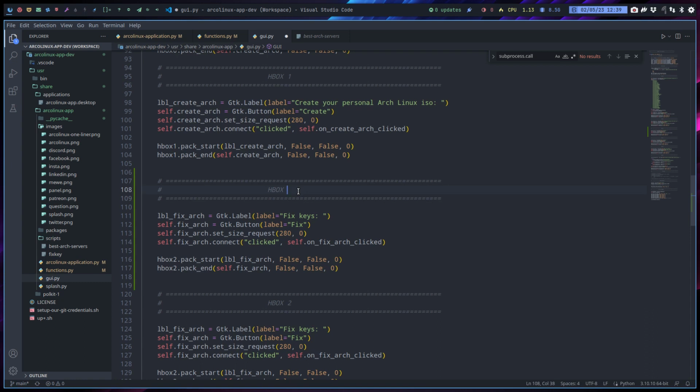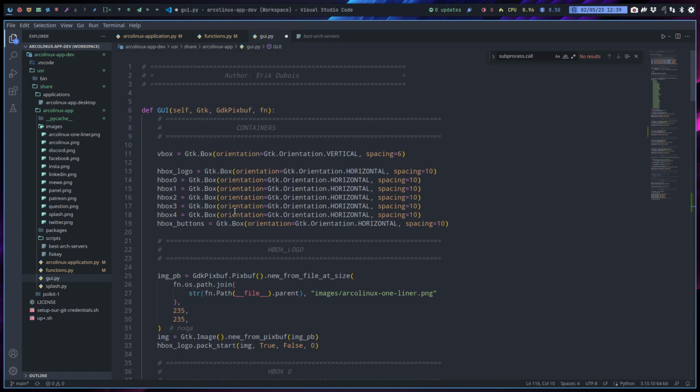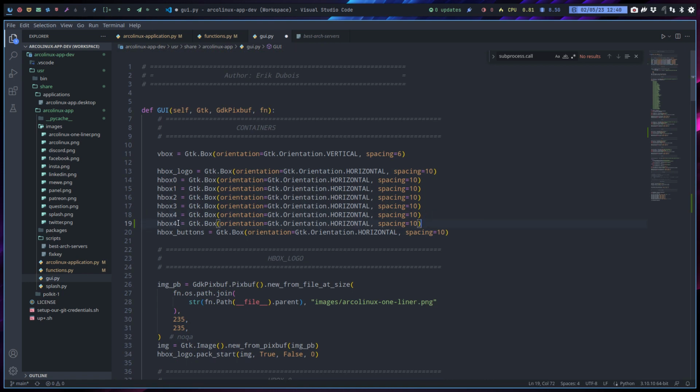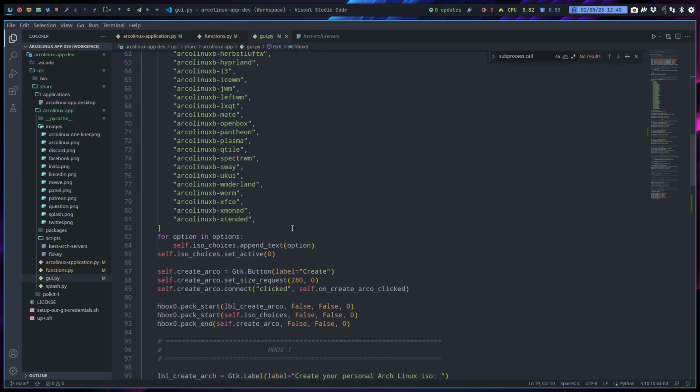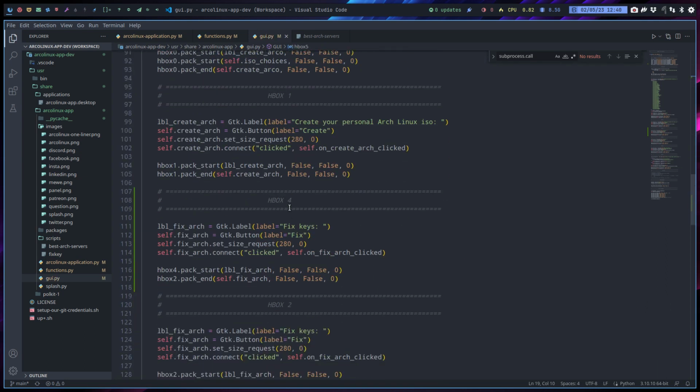This is going to be HBox 4 for the moment. Why 4, Eric? Where do you get that number? HBox 5. We can rearrange numbers if you want to, but it's not necessary. As long as you know what you're doing, that's fine. So HBox 5.